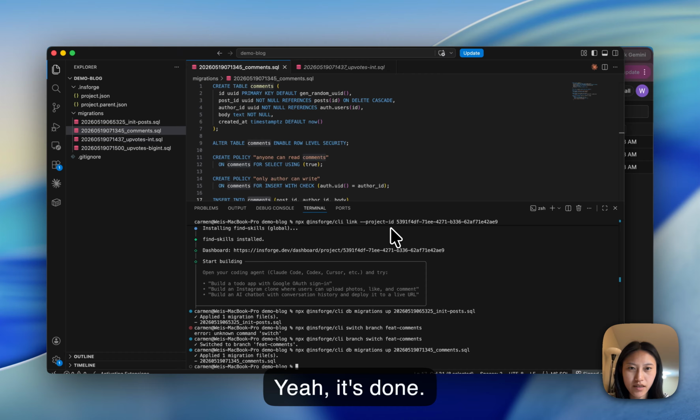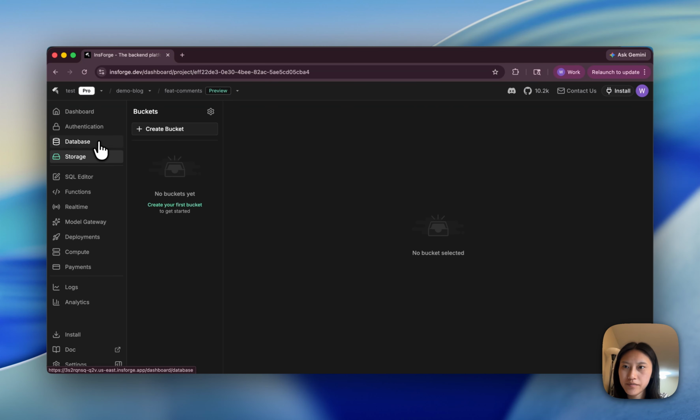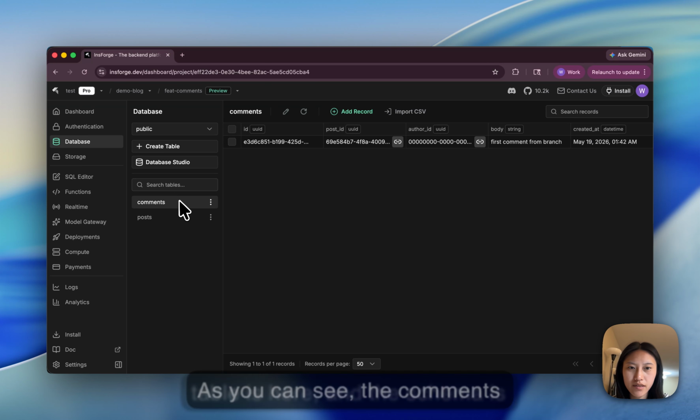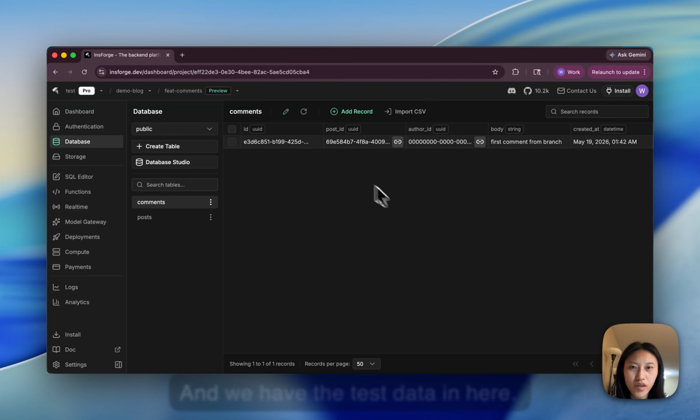It's done. Let's check back the database tab. As you can see, the comments table is here and the schema is right. And we have the test data in here.